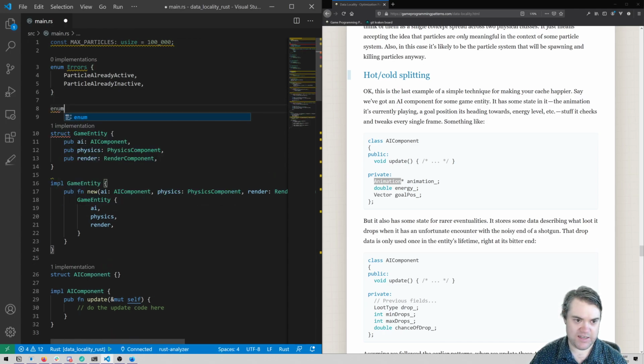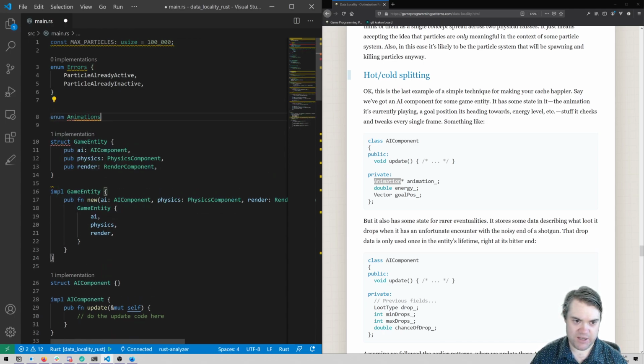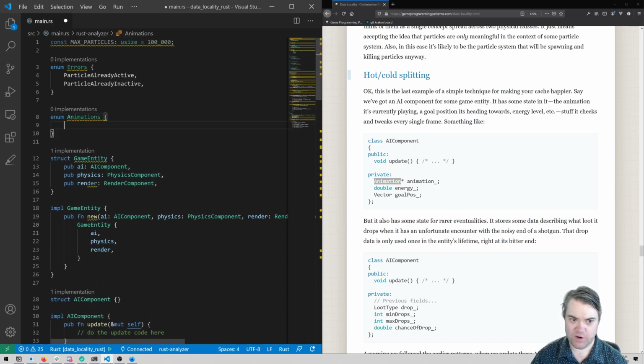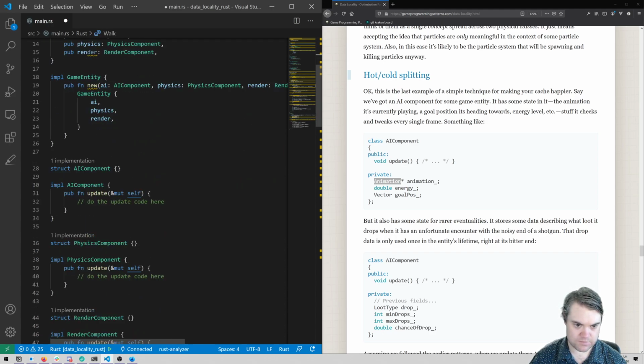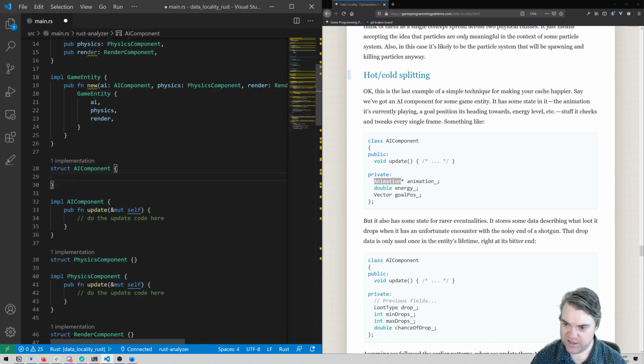So we're going to do an enum Animations, and maybe we'll have something like walk. And so in here we're going to have animation, which stores an Animations.